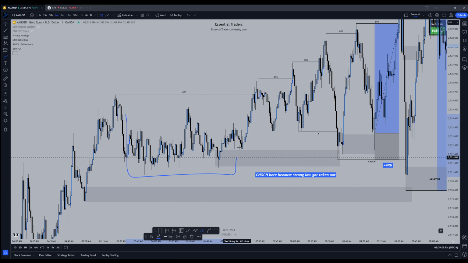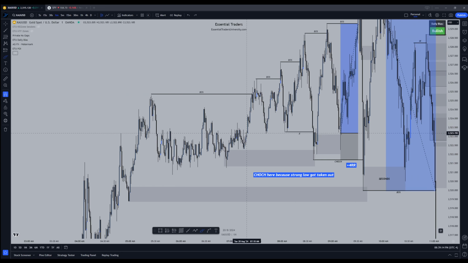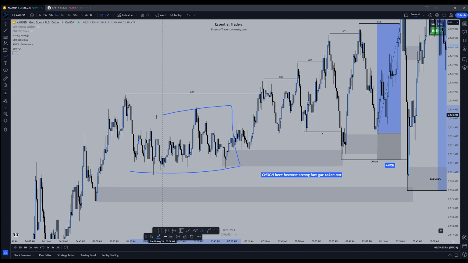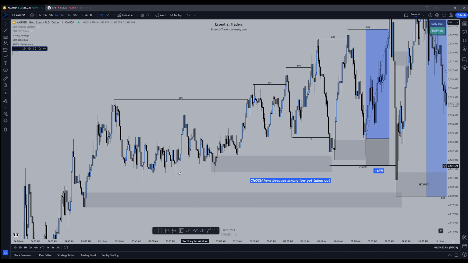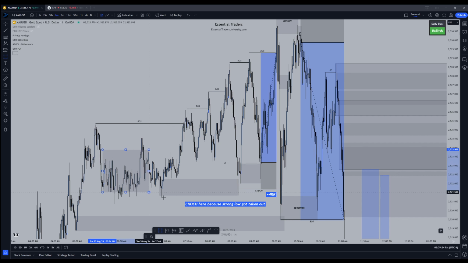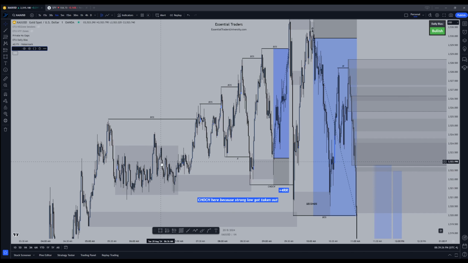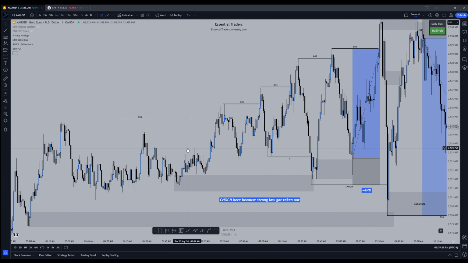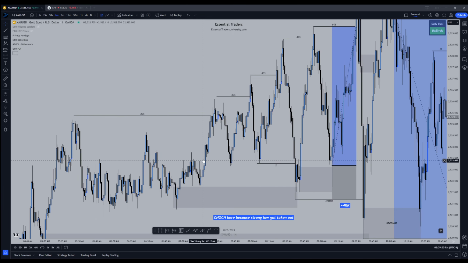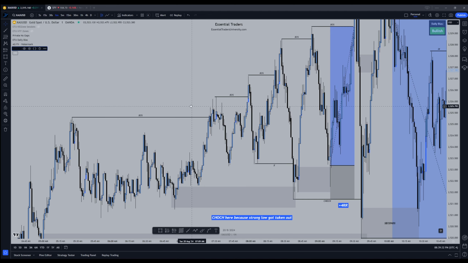When a lot of time goes by and price is creating new structure, new ranges, we tend to hold this as the new perceived value of price. So that's logically how price moves and works. You can see we had a huge accumulation phase here. We were just accumulating, consolidating for a very long time. So at this point, I realized we likely have found new value in the market, and therefore I can mark this as a break of structure.